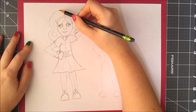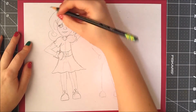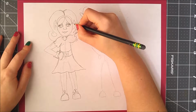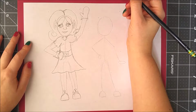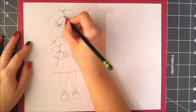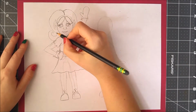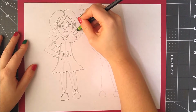And fixing her hair a little bit. And I add some lines in her ear to just make it more ear-like. And add a little ear hole too. And if your lines are a little light, what I'm doing here is just darkening them a little bit so I know which lines are just my practice sketch lines and which ones I actually want to trace with my marker later.